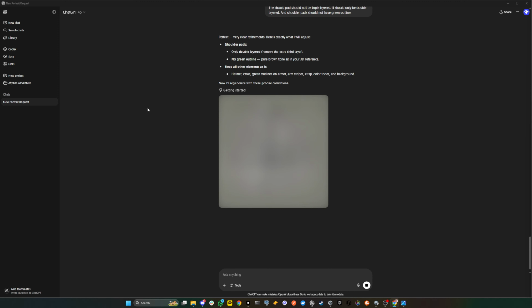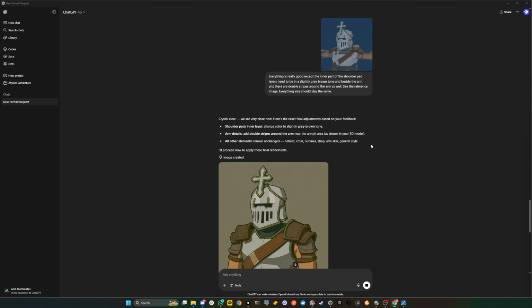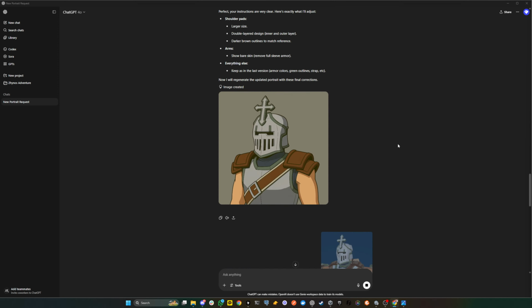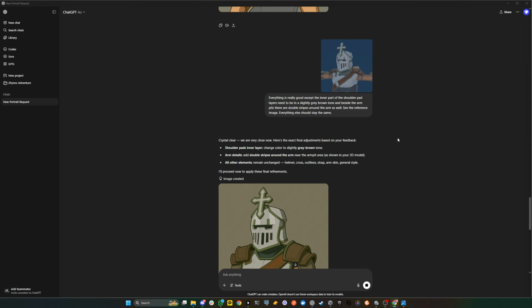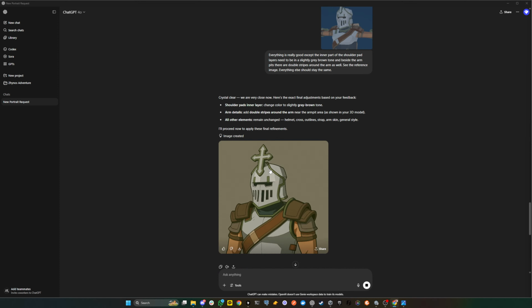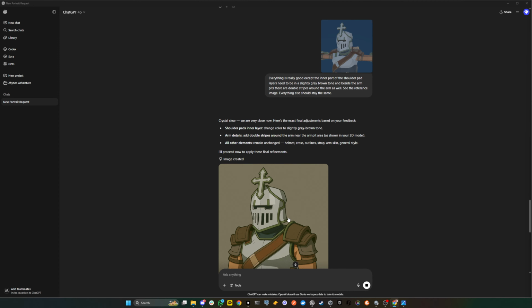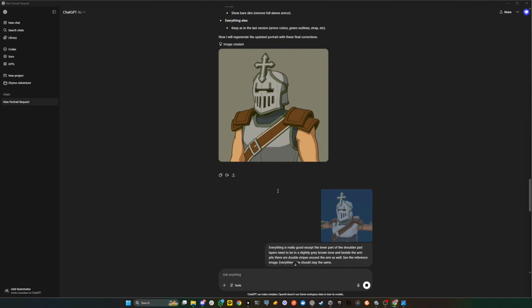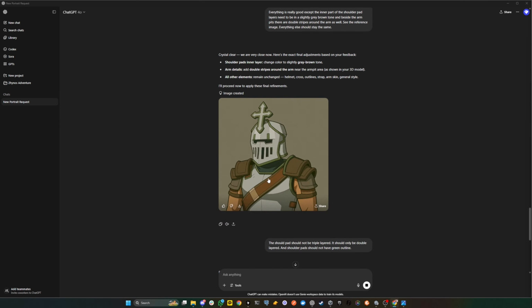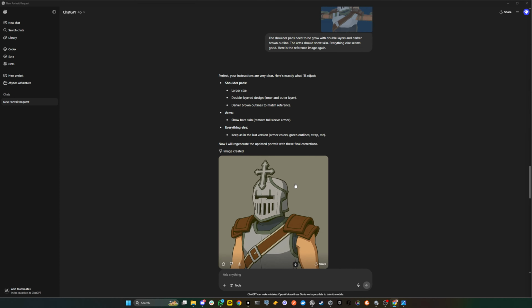I think if the AI doesn't get it now, I don't know. I'll probably choose one of the ones that have been generated so far. I'll probably choose this one, because with this one, the coloring is really off. It tried to give a lot more shadows.